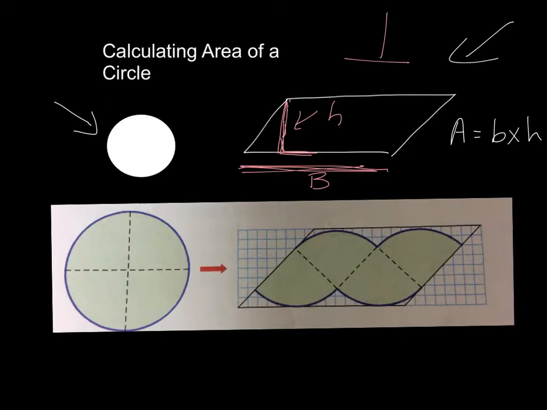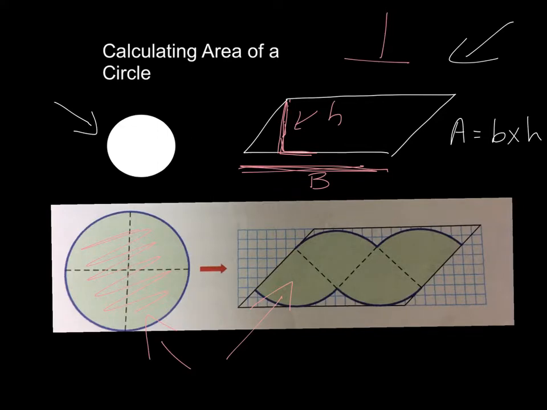So what I've done down below is you see the circle here down below. And if you divided the circle into 4 equal parts, for example, cut those parts out and then arrange them inside the shape of a parallelogram, you would see that all of that shape inside the circle, or that mass inside the circle, fits equally into the shape of a parallelogram.